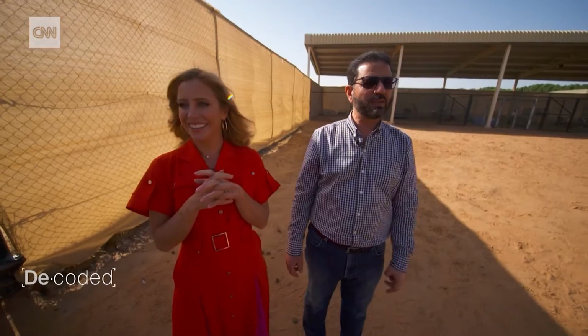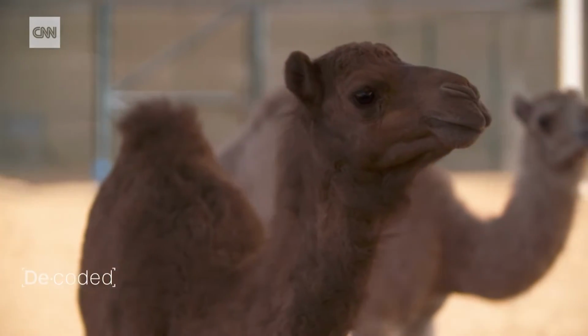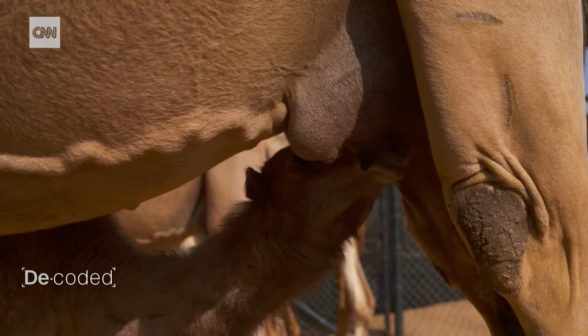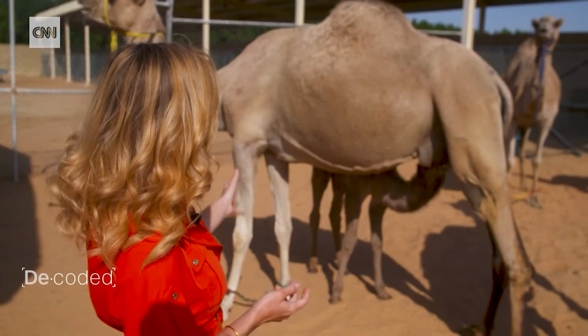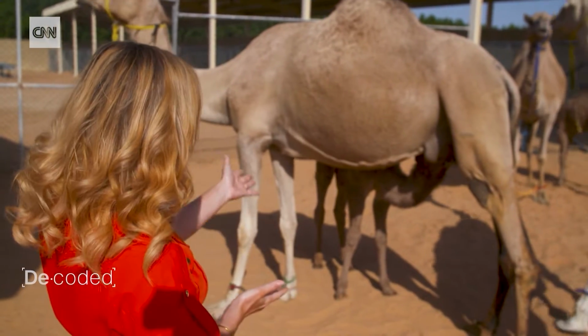They always will sit down together, they will play together. While the two are cloned from the same DNA, they were born to two different mothers. The surrogate mother has absolutely no idea that this is a completely genetically different camel. But when you're here, you kind of forget about all that. What's more natural than this?